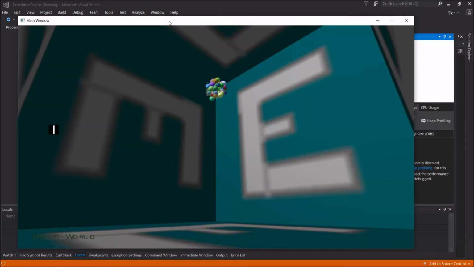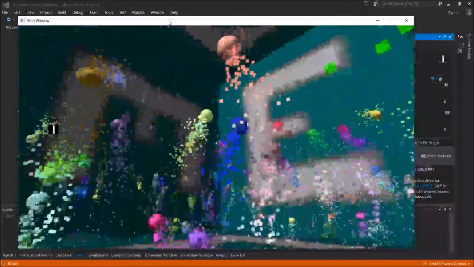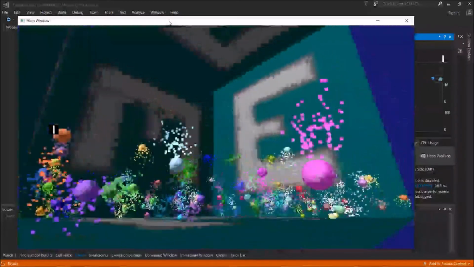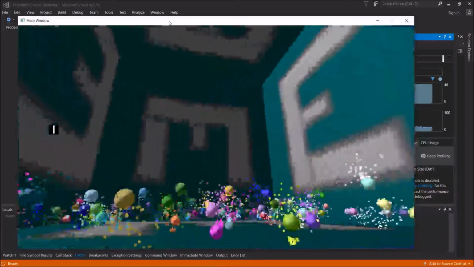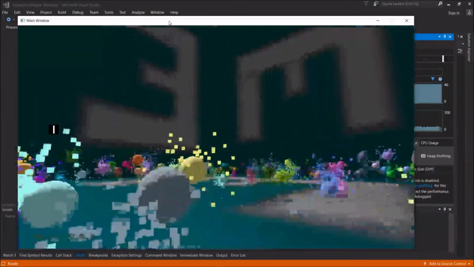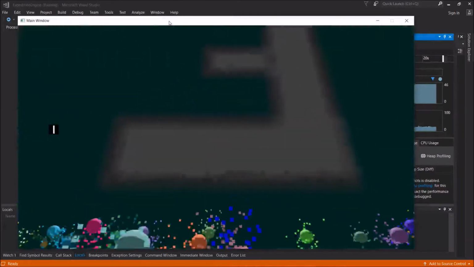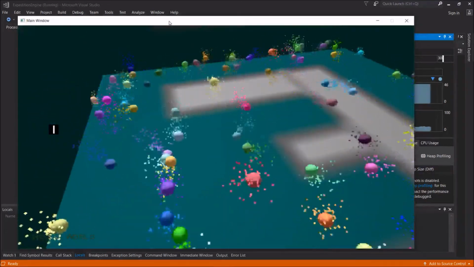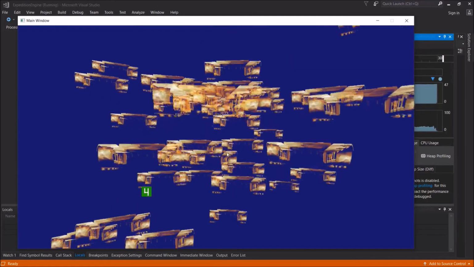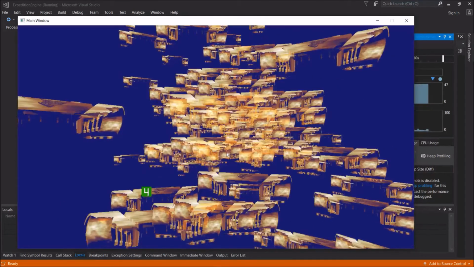So there you can see all the different bouncing balls are shooting particles, and those particles are 2D sprites that are billboarding towards the screen. So if you give me a second, as I rotate around, you can see that the sprites, while they are 2D, they all billboard towards the camera, no matter where you are in relation to them. And then if I go over to the second scene, you can see these tanks. These really show off as 3D models, they really show off the billboarding effect as they all turn towards you.